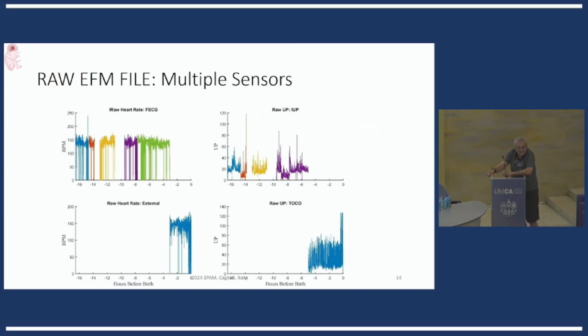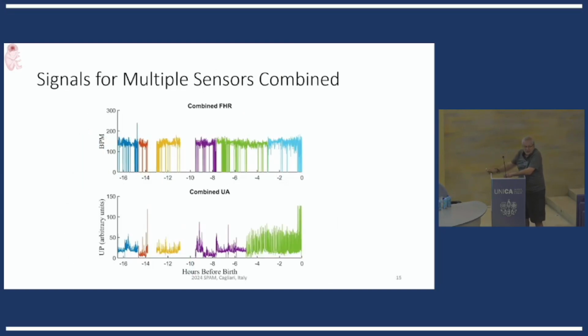A few details about the CTG. If we look at the original CTG section, we can see two things. We can see, first of all, you don't have a continuous signal. There are gaps. And the other situation we can see is it's not unusual to have fetal ECG and heart rate either from an external or from the TOCO early on. So we've got ECG from two signals. We have UP from two signals. So the first stage of processing is that we essentially combined these, picking the sensor which we thought was the highest reliability.